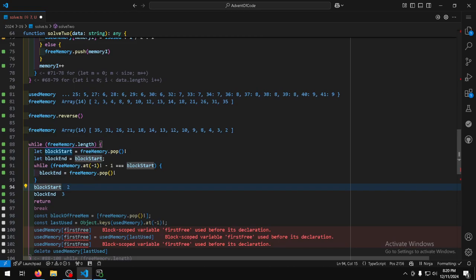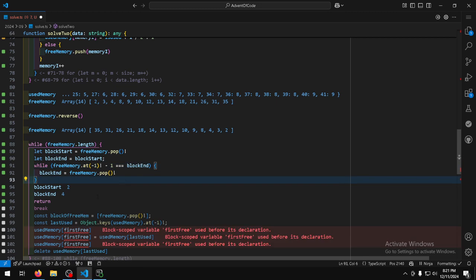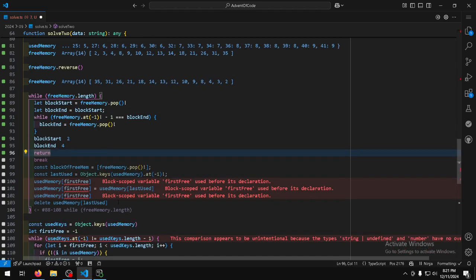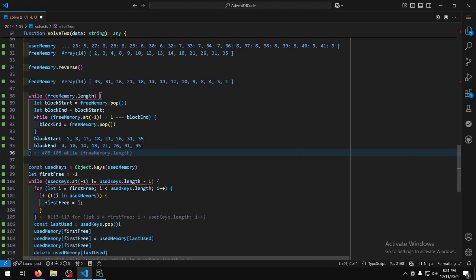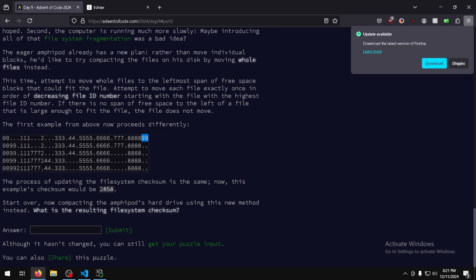Block start 2. Block end 3. They're supposed to keep going. So it's 4 -1 equals block end. There you go. 2 to 4. We finally got your continuous thing. Let's assume, life goes on. Just keep giving me more ends and ends. So 8 to 10, 12 to 14, 18 to 18, 21, 6, 31, 35. Okay, I'm not sure what's supposed to do all these ones. Feels like I'm getting in kind of a lock here where it's like, okay, I've looked at all the ones. I can't find any ones to slide. Okay, I think that will work actually.